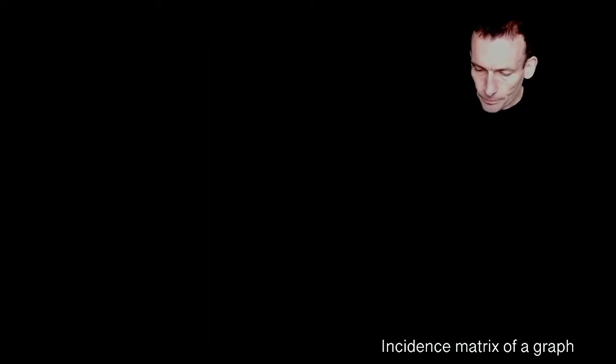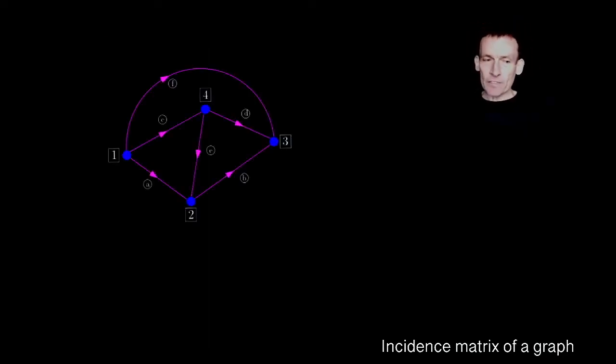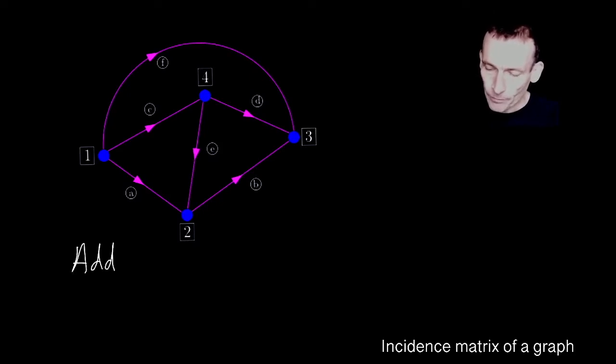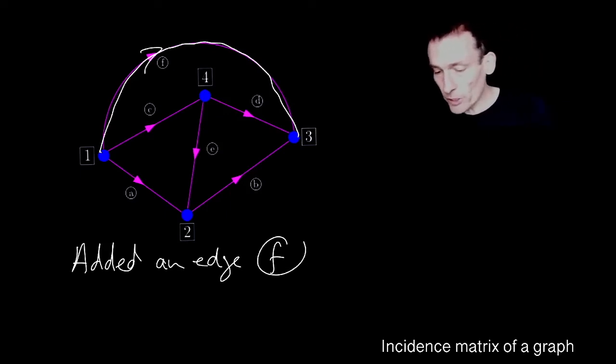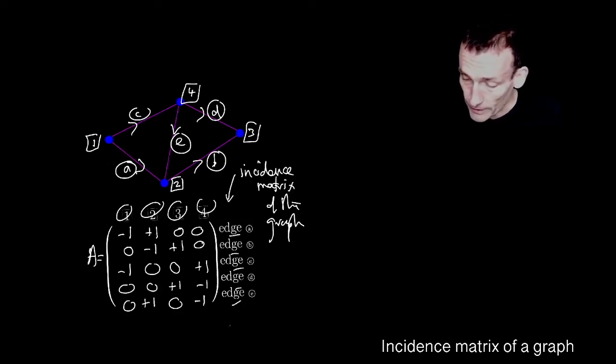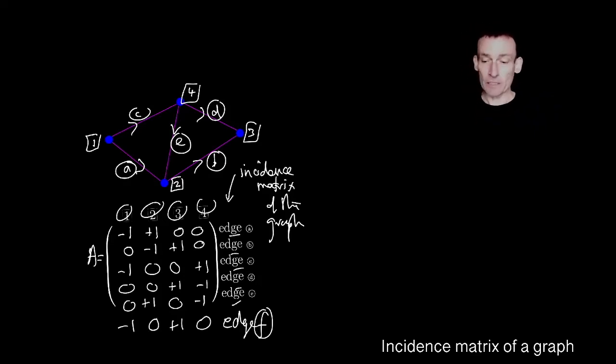Here's something else to look at. Look what I've done there. I've taken the original graph that we had before and I've added an edge, F. Here it is. I've added this edge. And I've put an arrow on it too. I've chosen an arrow. So nodes one and three now are connected directly by an edge. So I've changed the graph. It's a new graph now. And in fact, what would happen to the incidence matrix is that all that would happen is if we just go back to this, all that would happen is if I wanted to add edge F here, remember it's a new edge, then what I have to do, what did it do? It came out of node one and it went into node three. So that would be the new incidence matrix. It would now have more rows because it's got more edges.